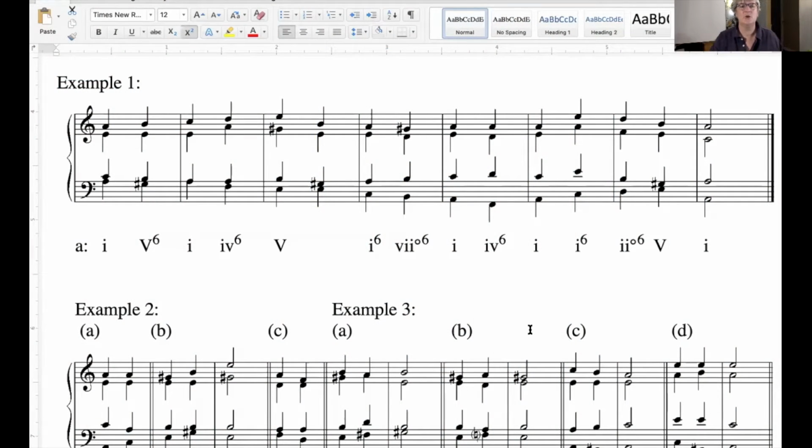Example 1 is a longer example, and for a change it's in minor. I'll play this for you, and then I'll point out the type of prolongational motion that we have for the first inversion triads. Not so much for the 2 diminished 6 at the end of the progression. This is really more of a structural chord. It's leading into the cadence. So our final motion here is predominant to dominant to tonic. But the other first inversion chords that we'll see along the way feature the types of prolongational motion that I was just talking about.